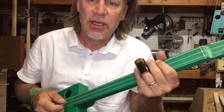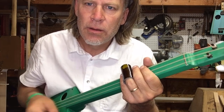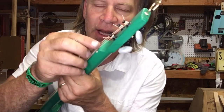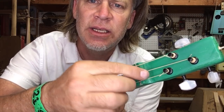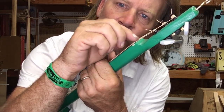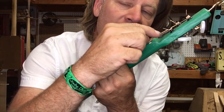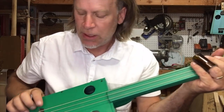Now if I kill all the strings and strike here, you can actually hear these notes — the energy I'm putting in is transferring up and wiggling the strings behind the nut. One thing I can do is shorten the length of those strings by putting in eyelets and a screw or nail to force them down. I get two benefits: more of a downward angle on the back side of the zero fret, and shorter string length, which reduces the noise those strings produce.